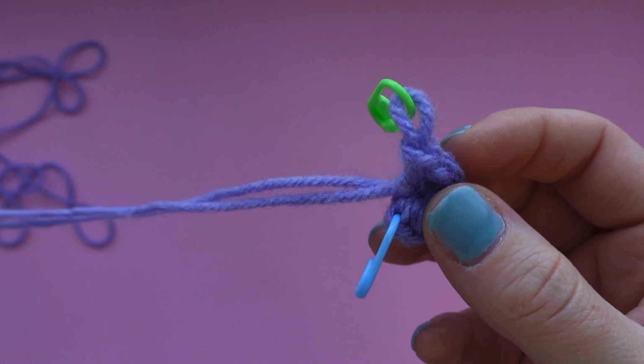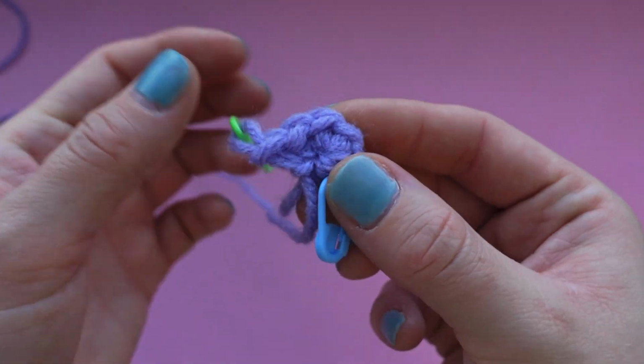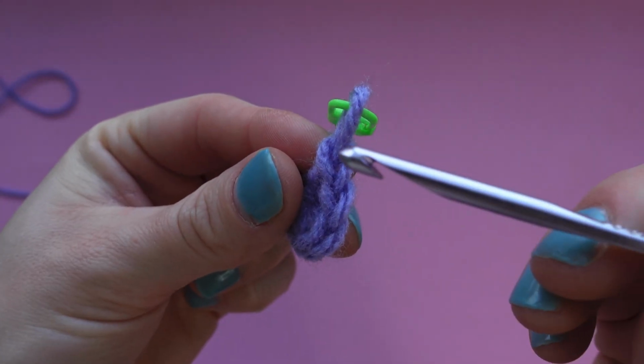In your Yarny Box kit, you'll find that the magic ring is already started for you. This is so that we can start off the project nice and easy and you don't have to worry about a complicated beginning. This is the very first round of the project.